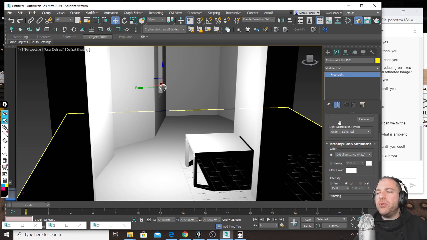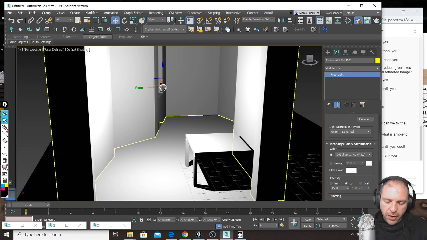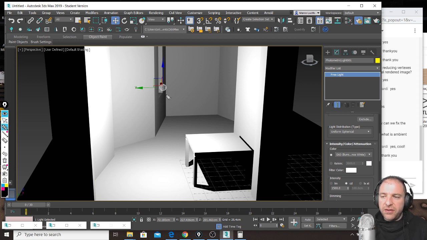Light distribution is simply the way that 3ds Max defines the direction that light has from this object, that is, where we have placed our light. By default, each time that we create a new light, this parameter is called uniform spherical.